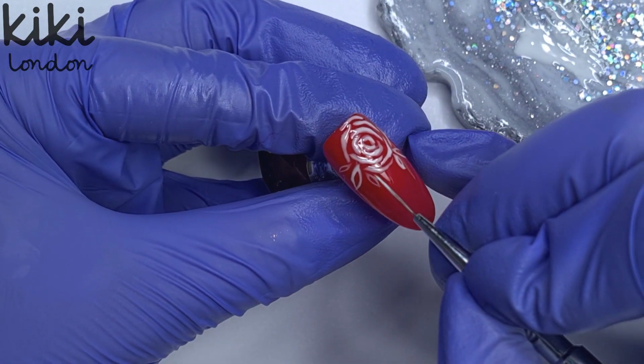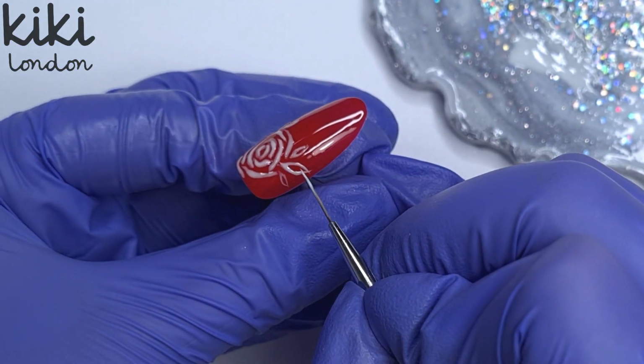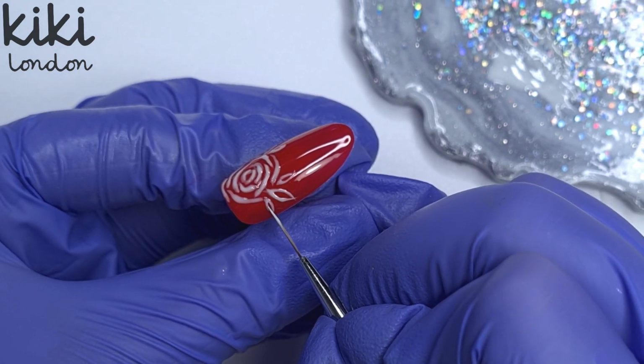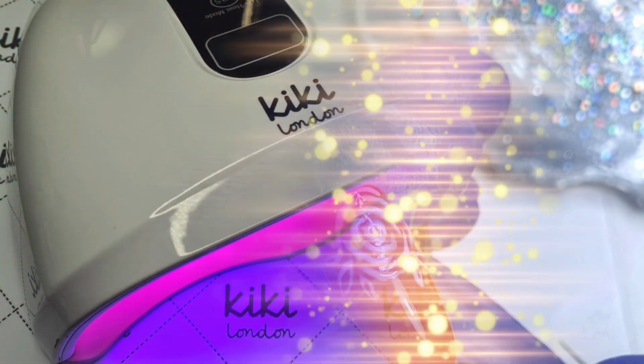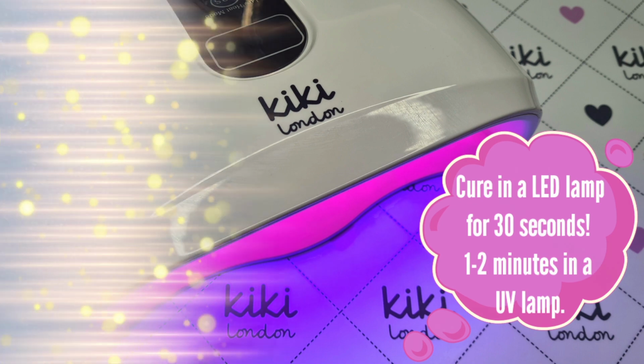It's a lot easier to apply the second coat because you have already got your base down. It's pretty much just like tracing over the original design. It's definitely a lot easier than that first coat of colour. And then I'm popping that in to cure.